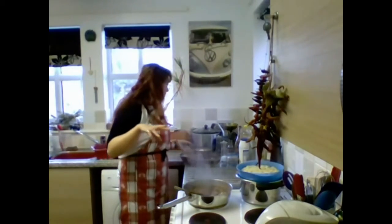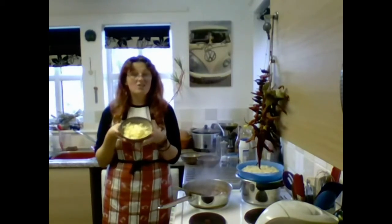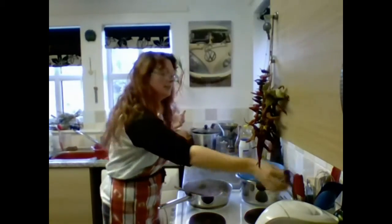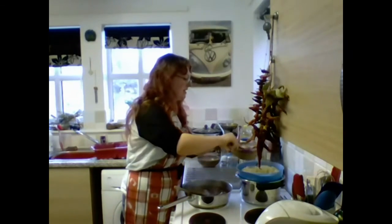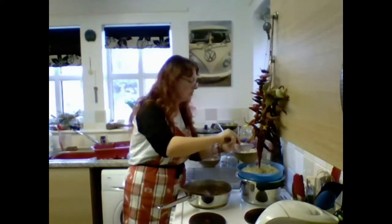If you don't mind putting your cost up a little bit to about 80 to 85 pence, you can grate cheese on the top, which is nice. I like grated cheese. A good tip about cheese: it's not massively expensive, but it is one of the more expensive things on a shopping budget.